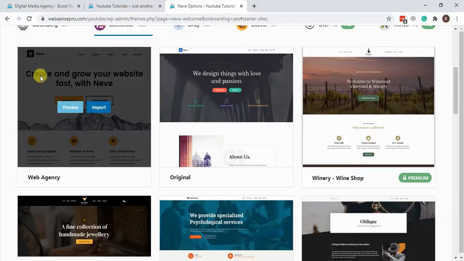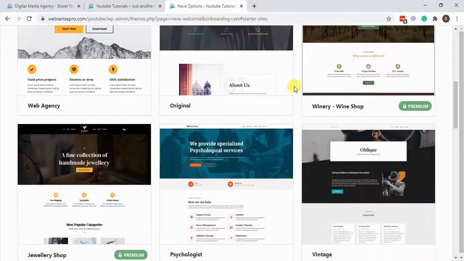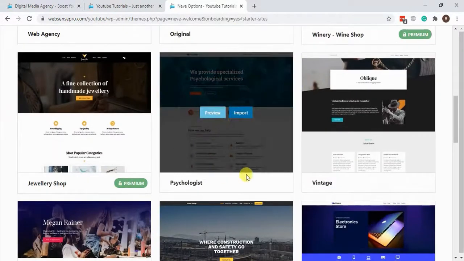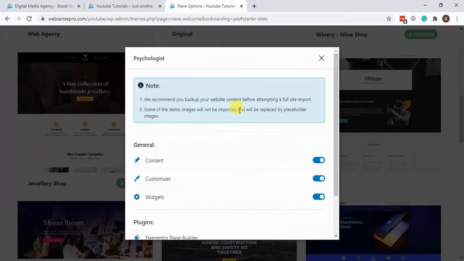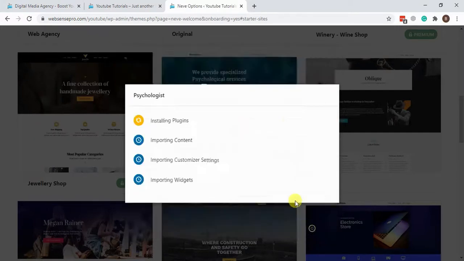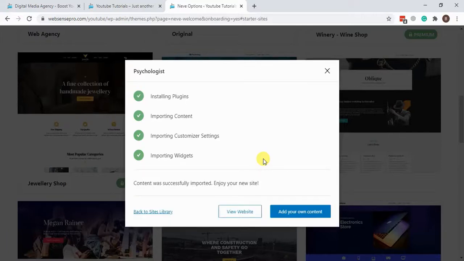We have already reset our WordPress website. Now we're gonna install the free version of the theme again, the dummy content again. Let's do this one. Okay, let's visit the website now.